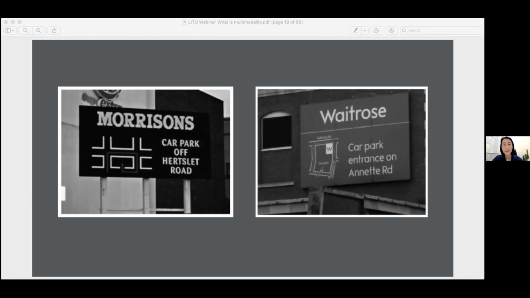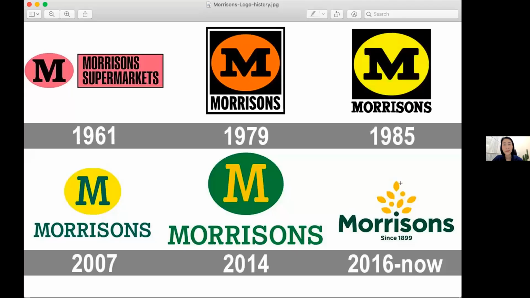And I was quite interested in the capitals as well. So I did some Google search and found that Morrisons changed their capitalization from capitals to sentence case not a long time ago. It seems like they're trying to modernize, instead of using the more traditional block style, they just use normal sentence case but added the words since 1899. Oh, so Morrisons is a bit older then. Right, maybe I was wrong. Morrisons is older, but Waitrose is a little bit more posh, let's say.